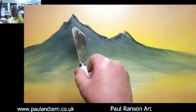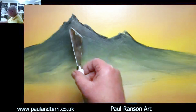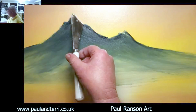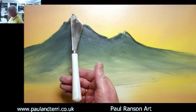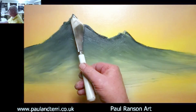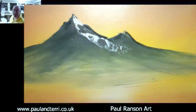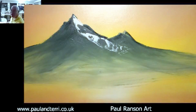You're going to get your handle up, okay, about 45 degrees, and I'm going to just touch, and there's nothing holding the palette knife to the painting at this stage. It's literally just the weight of the paint that will do the job. I'm going to rest my thumb on top, just enough pressure so I don't drop the handle. So even doing it with just the weight of the knife can get me a break.